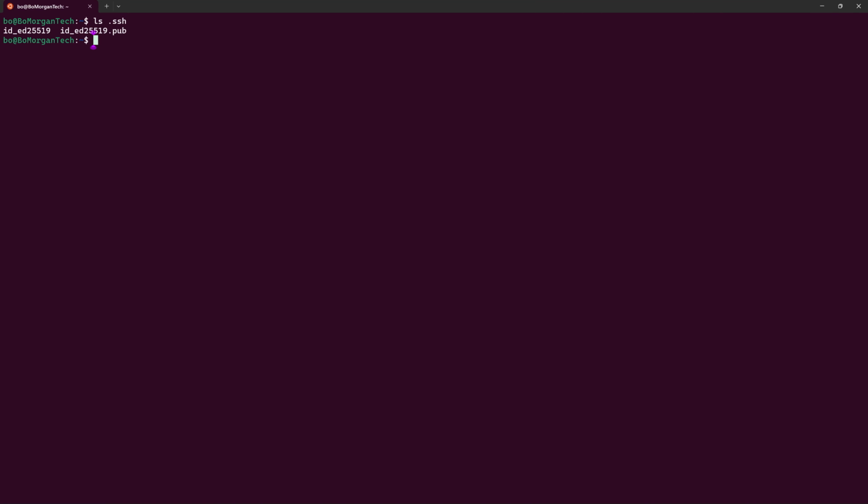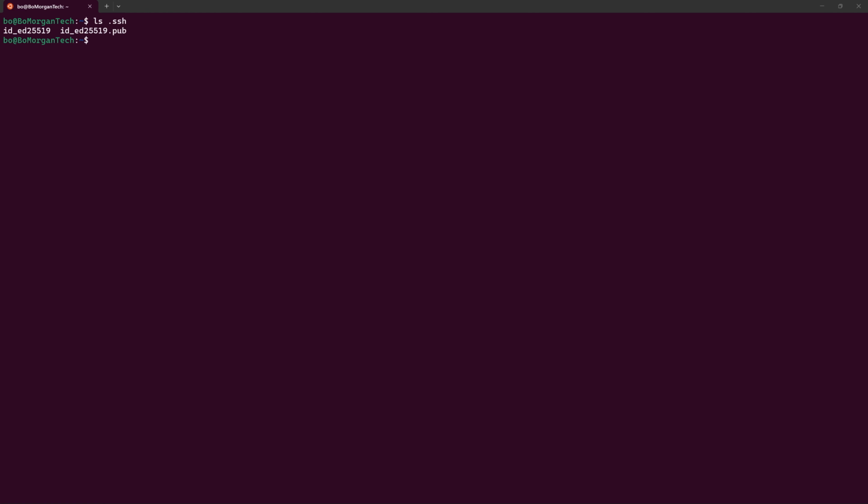Here we can see two important files, the private key and the public key. The private key stays on your computer. The public key is copied to the server you want to access. When SSH connects, the server checks if your public key is authorized. If it is, the server will let you in without a password. In an IT environment, this is how engineers log into Linux servers without typing passwords. It's also how automation tools like Ansible, CI pipelines, and deployment systems authenticate securely. If the key file doesn't exist here, SSH key authentication cannot work.